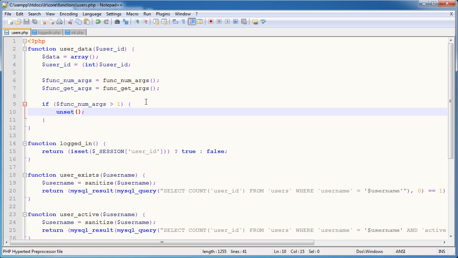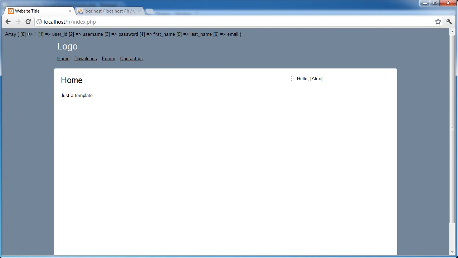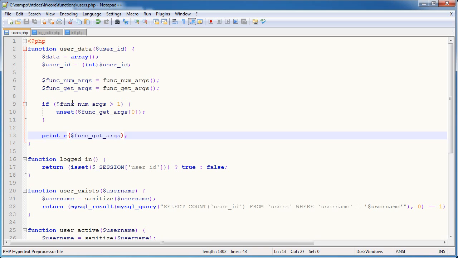I'm going to unset the first element of the array, so I'll unset func_get_args 0. So now when I print_r on that func_get_args, we have user ID, username, but we don't have the initial user ID because we've stored that in a variable up here. We don't need to worry about it anymore.